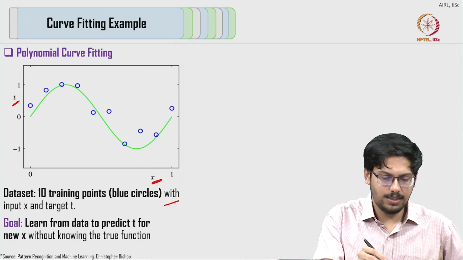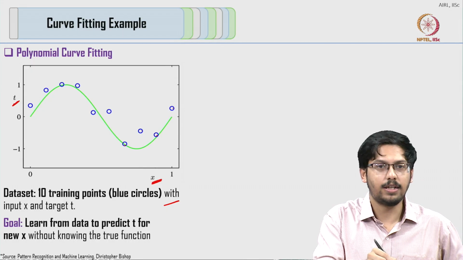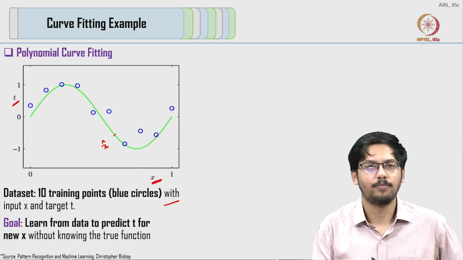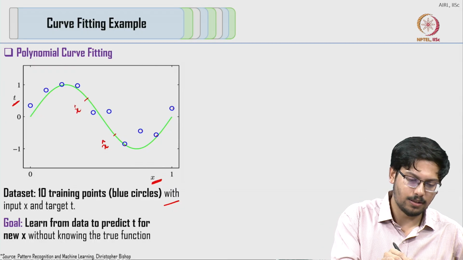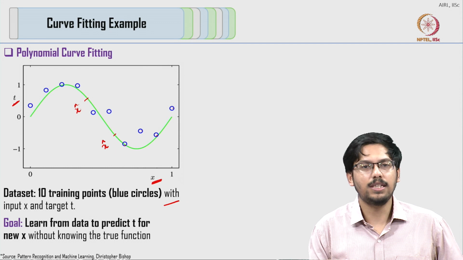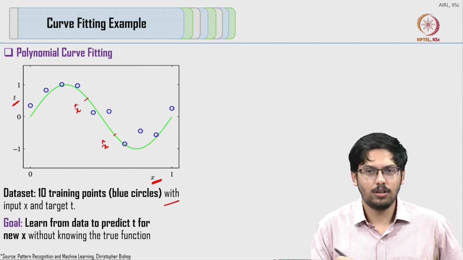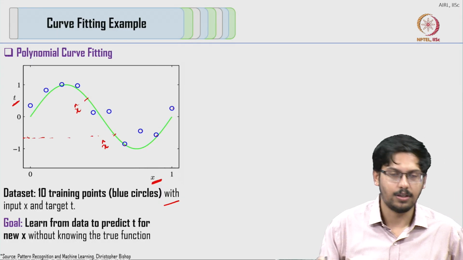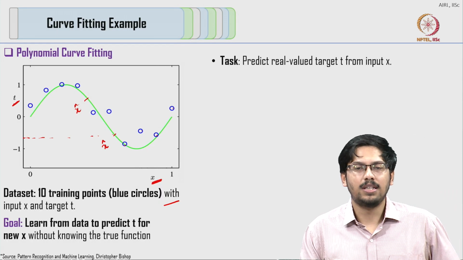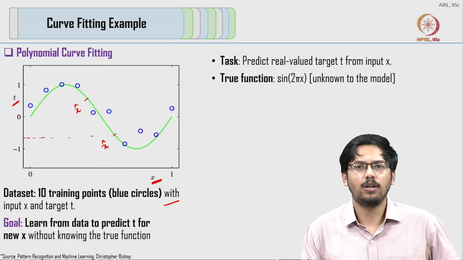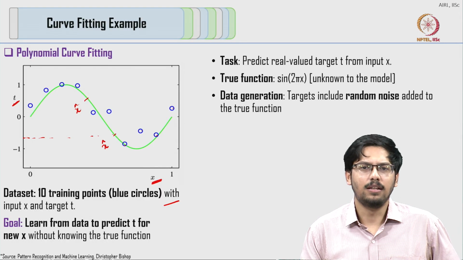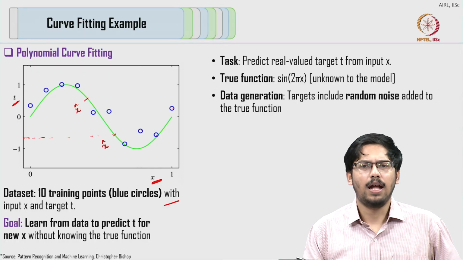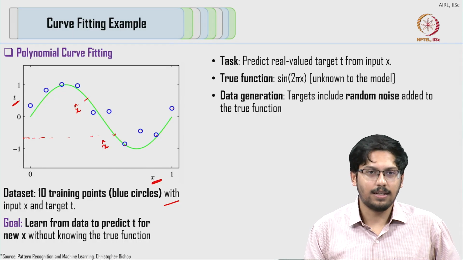So for example, we see different blue color training data. Let's assume I have a test set which consists of X hat, and it could be at various points in the curve. For each of these X hat, which is the test set or the new unknown points, we would want to identify the correct T. So that is the goal. Now the task is to predict real value T from an input X, and essentially to train using this particular input, and then for any X like X hat.